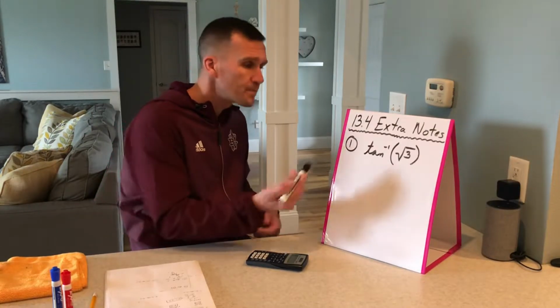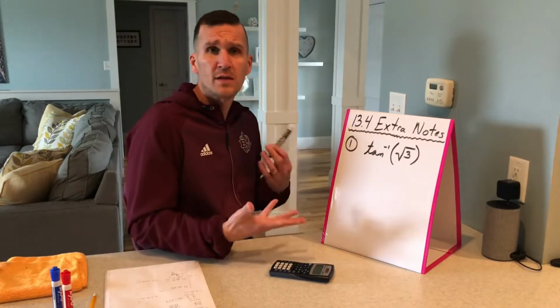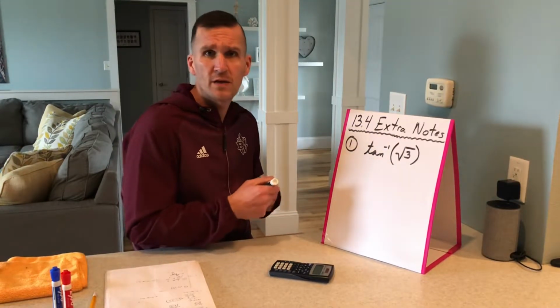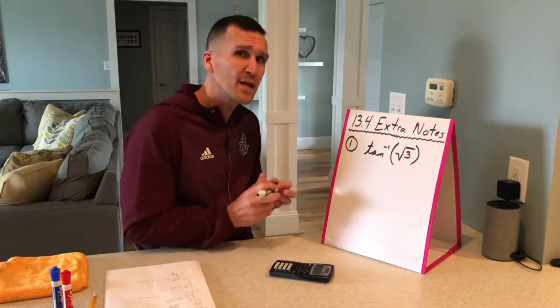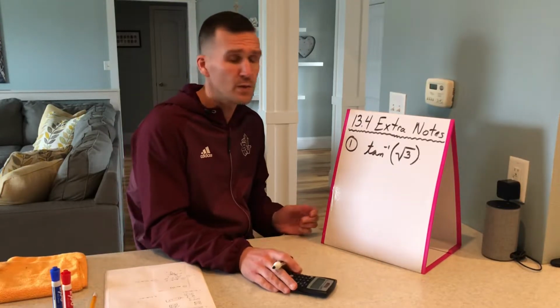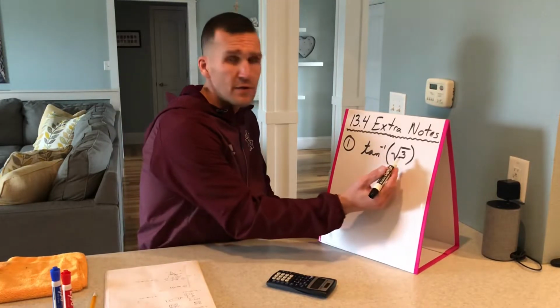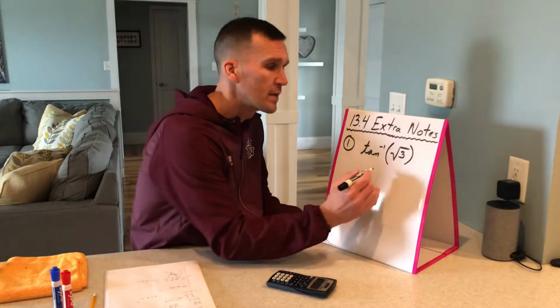The first types of problems we're going to make sure that we can do without a calculator, because they all come from special reference angles or the families of 30, 45, or 60, or they might end up on an axis, which are the quadrantals, and we should be able to do those without a calculator as well. So whenever you see an inverse trig function problem, the first thing you should do is think about what equation it would come from.